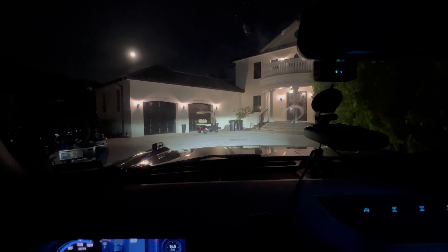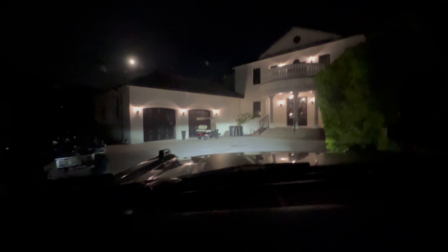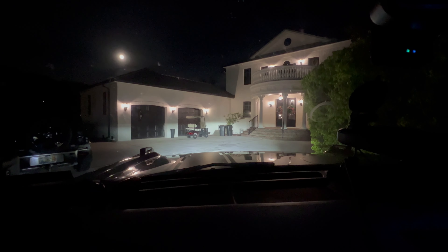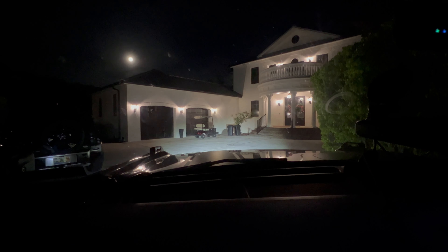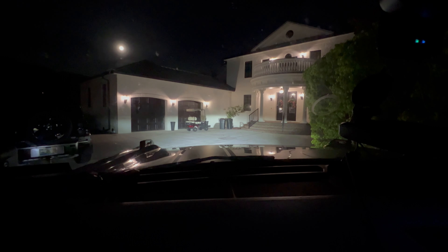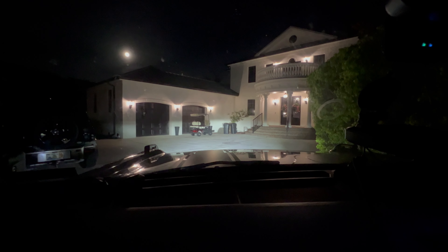I want to see what it looks like from the cab. It's still super hot in Fort Myers. I hope CarPlay didn't kill my other video. Let's turn off the fogs, turn off the low beams. So — low beams right there. Now adding the fogs to them. Then I'll turn off the low beams. Not really too much light is creeping above that low beam mark — just a little light that's very spread out, but most of it stays below that line, which is pretty good.